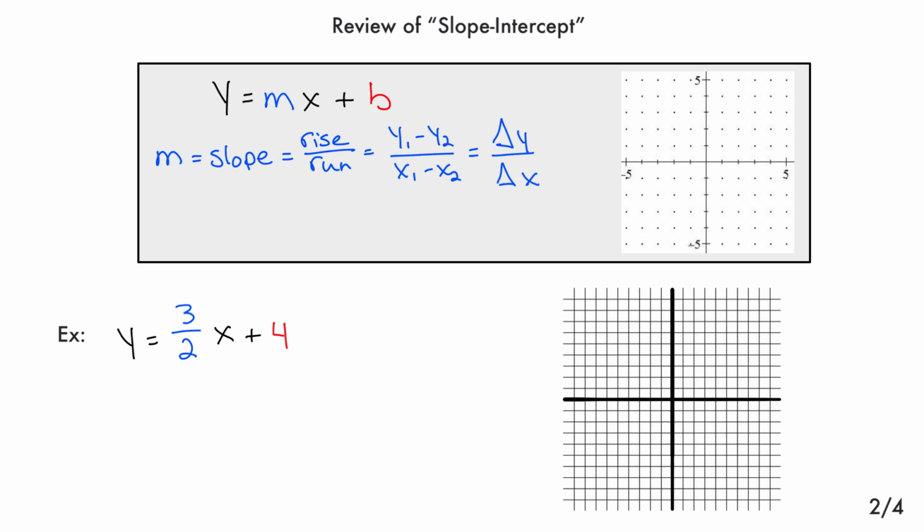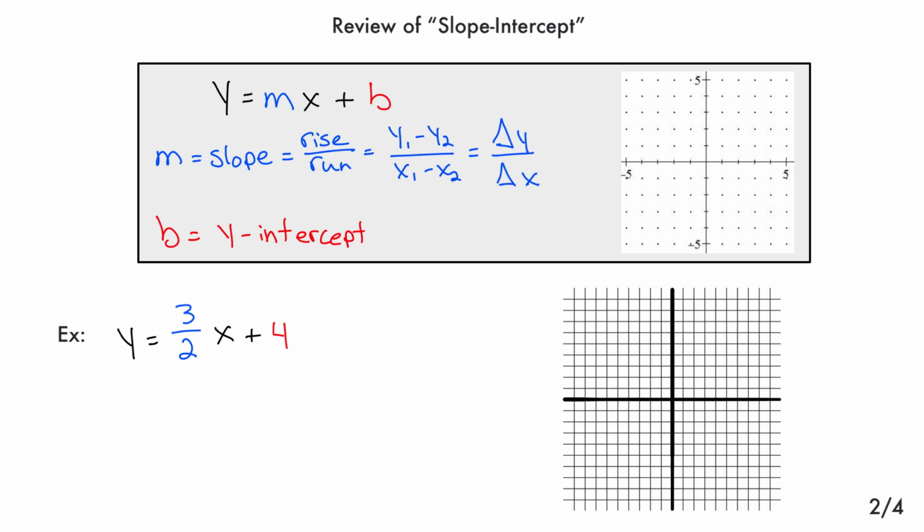But lucky for us, the b value only has one interpretation, which is it is the y-intercept of the function. That is to say, where is the function going to intercept the y-axis. So in my example, I have y equals 3 over 2x plus 4. Even though we're reading this from left to right, and 3 over 2 does come first, for slope-intercept form, we actually use the y-intercept, the b value. That's the first thing we actually use when graphing this function.